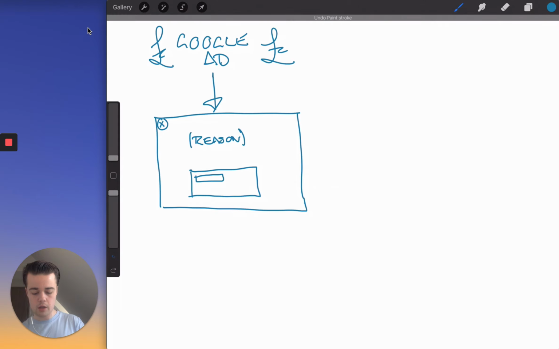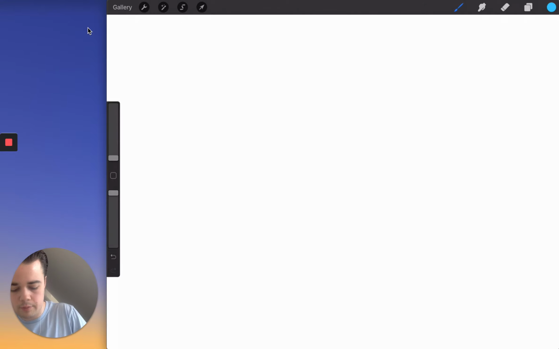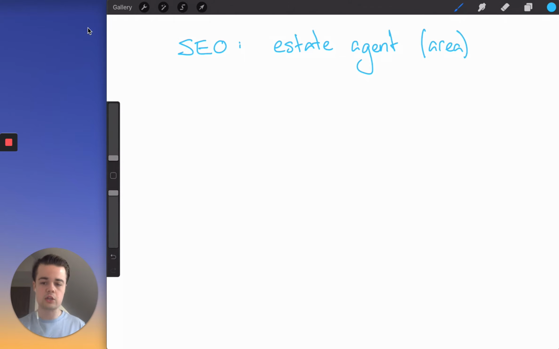Google SEO. So I'll show you how you'd run an SEO campaign instead, and an SEO campaign can be really effective. From an SEO campaign, it's going to be a bit like this. Someone has Googled a term. It's usually estate agent and then an area, right? That's usually the best term because they're not looking for anyone by name. They don't know who they want. So they're going to find you by the fact that you are an estate agent in that area.